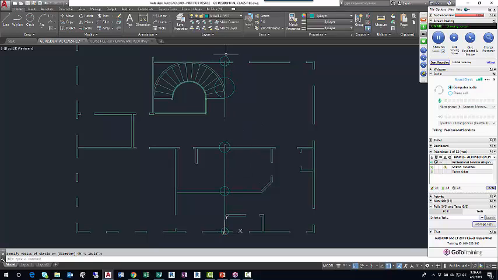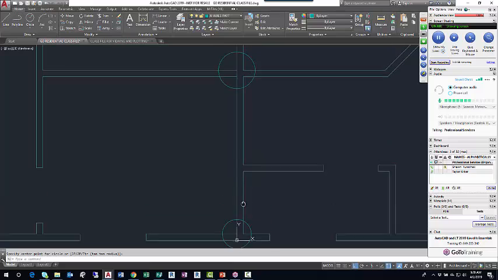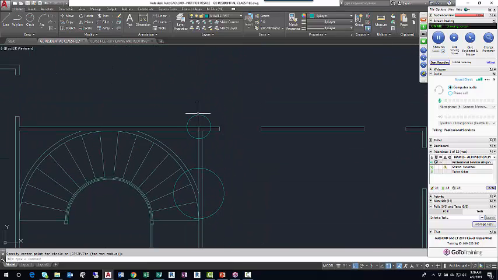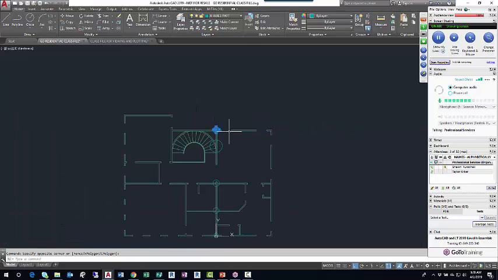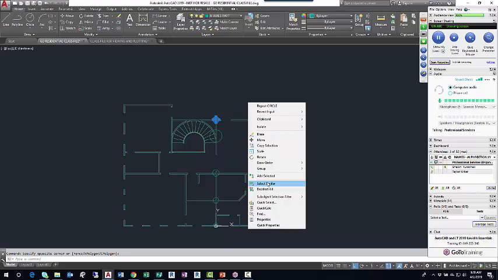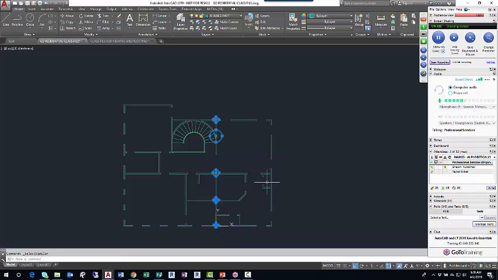Once I've identified those little areas and made sure that I'm sealed off, I'll get rid of these circles. They'll mess me up for sure if I leave them there. I'll select one, right-click, select similar from the right-click menu, which captures all 5, and then I'll hit the erase button on the modify panel.